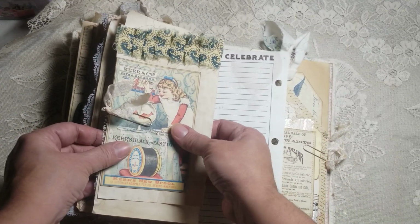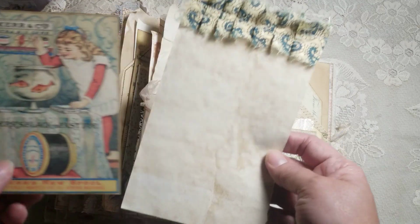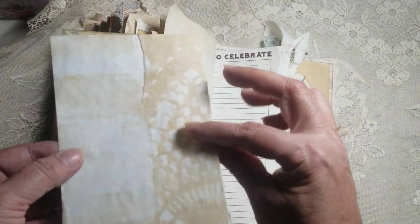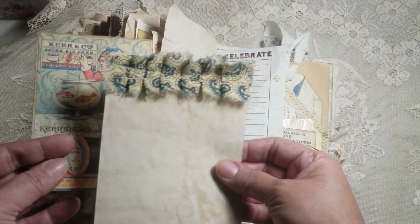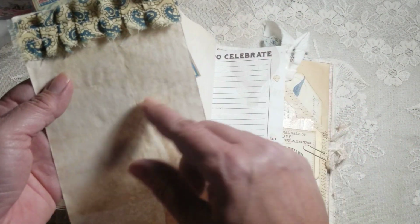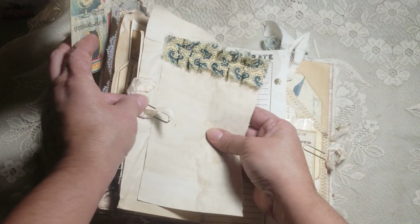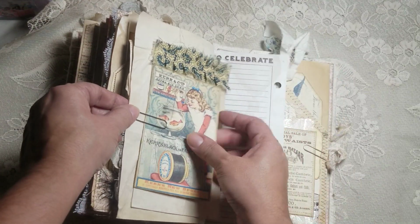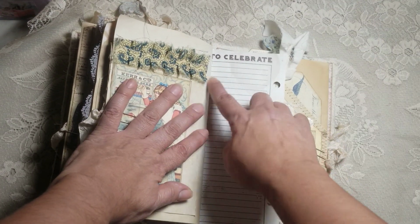And then on this side, that paper clip is holding another piece of ephemera. And then I just went ahead and got some copy dyed paper from Miss Patty. But I went ahead and added this fabric just to make it match with this image. And you want to write your little notes and stuff, have a cute little ruffle there. So I thought that was cute. So that pops in there.